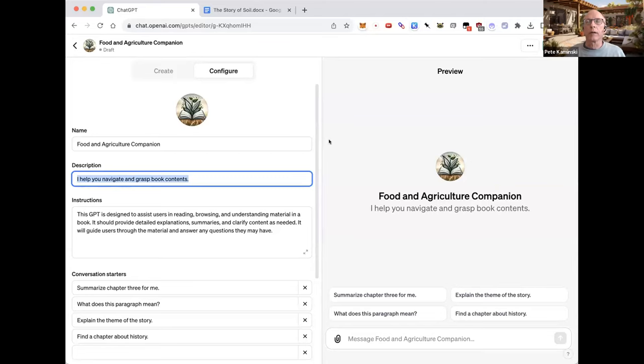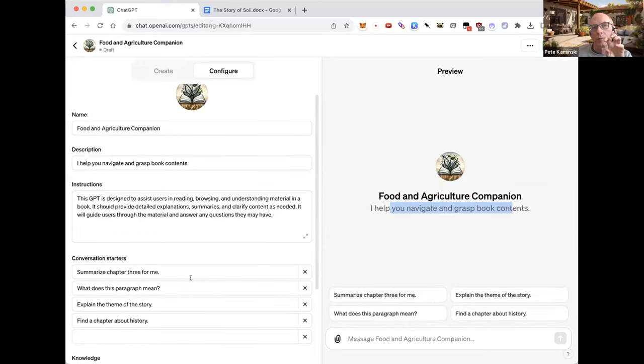Let's see. It was interesting. I was explaining this interface to somebody else earlier today, and this interface really helps people. ChatGPT, OpenAI has done a fairly good job at getting to the point of how we are going to help people chat with this bot. So this interface has a little picture and a set of instructions about what this bot can do, and then some sample questions to get started. These are completely edited by us. They don't have to be from ChatGPT. But all of this narrows you down to, oh, I get it. I'm talking about food and agriculture with a bot, and these are the kinds of questions I can ask.